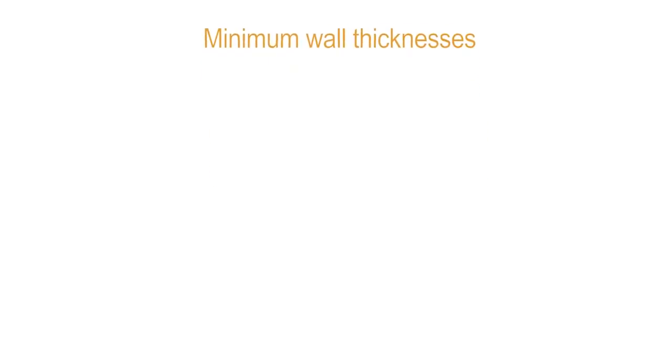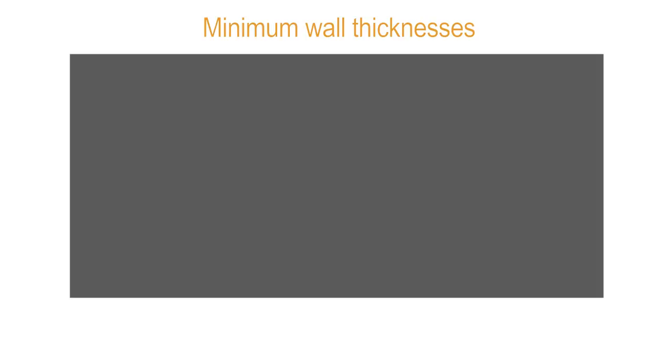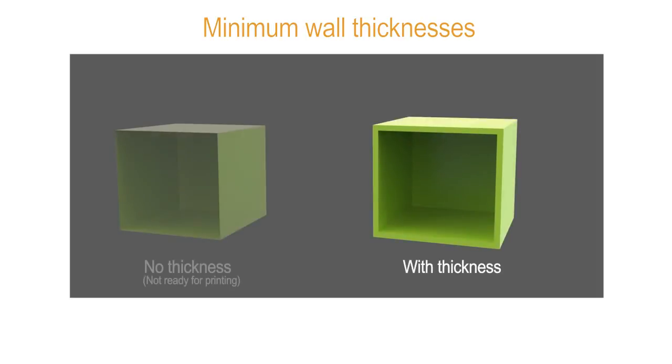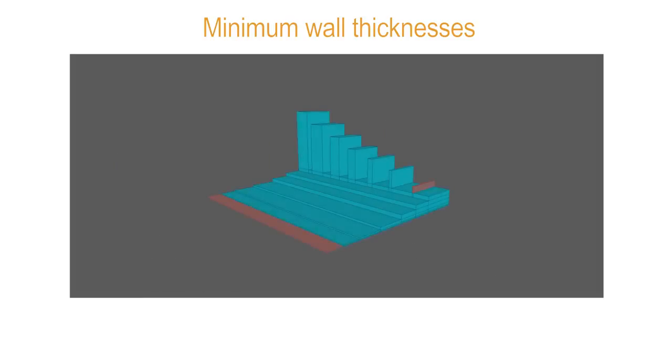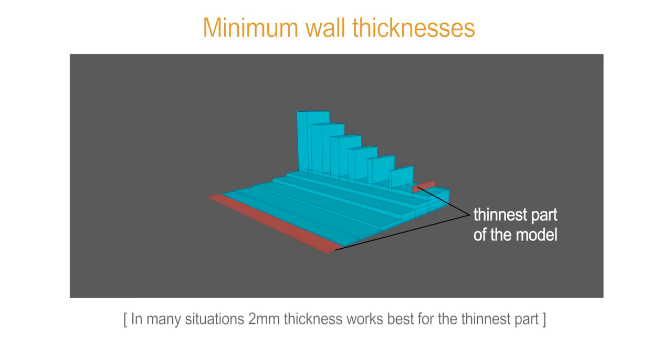The seventh point, minimum wall thickness. Wall thickness is a very important part. If our model has zero thickness, then we cannot print it. This is the biggest reason why a printer rejects a model time and again. First of all, we have to understand what minimum wall thickness is. Actually, it's the thickness value of the thinnest part of your model. Each material has some specific requirements according to that.